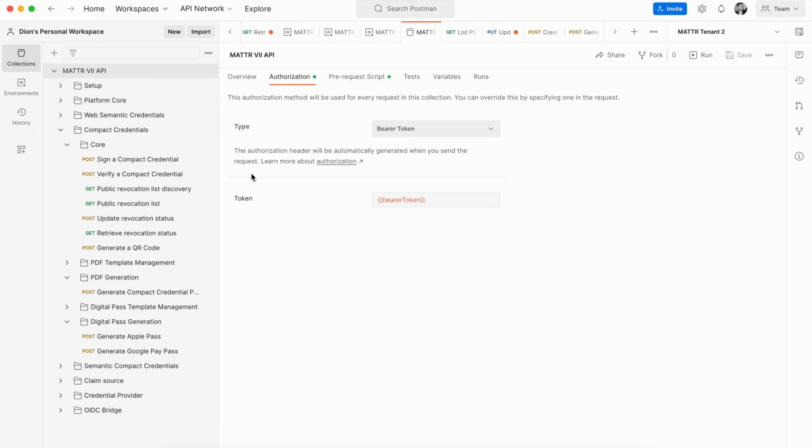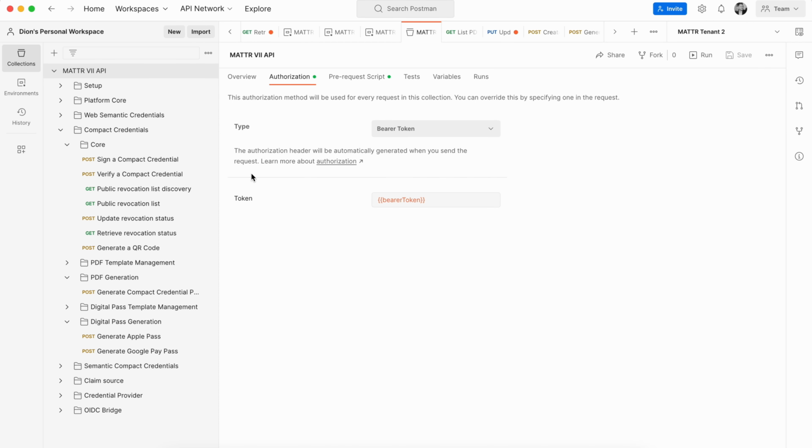So I'm going to come over here, and as you can see here is the payload for creating our compact credential, and you'll see that our issuer is set to my issuer's DID, which is a did:web set up on our MATTR VII tenant. Then we have a not before date set, we've got expiry, and the rest of the things here are all custom claims. So as you can see, I've got a name set, the code, certification name saying working at Heights, certification is level 4, and issuer name, which is a friendly text for advanced safety training.